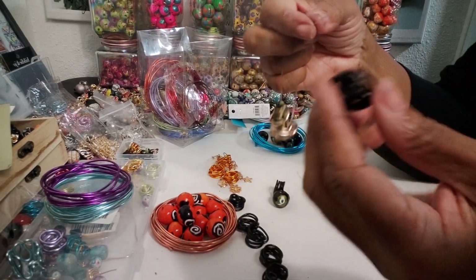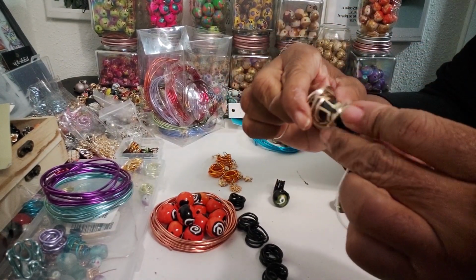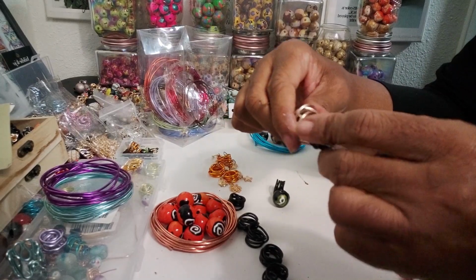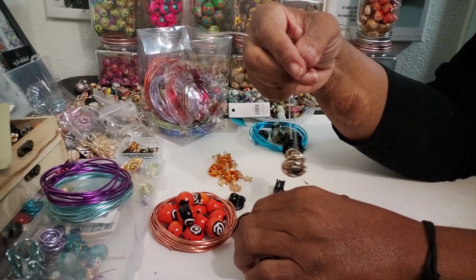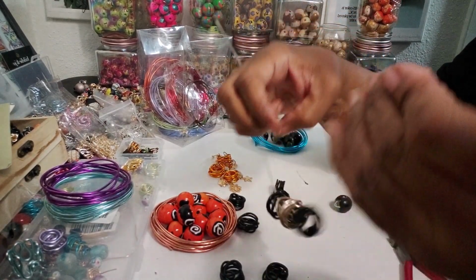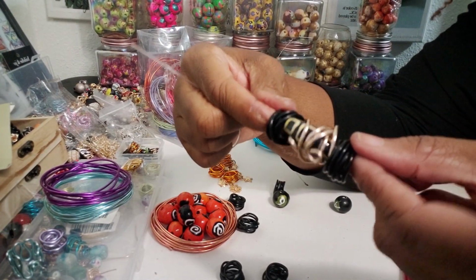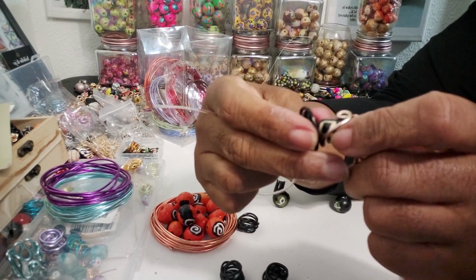And then what we're going to do is let's take a spacer. And then we're going to see how this is going to work out with the spacer. I got to do the wide side though. And if it don't look right, guess what? I will definitely take it apart and I will definitely redo it, right? So we're going to try that. And then we need one of these spacers with a big opening like this one, because we do want them to lay together like this, right? So this one is not as open as I want it to be.